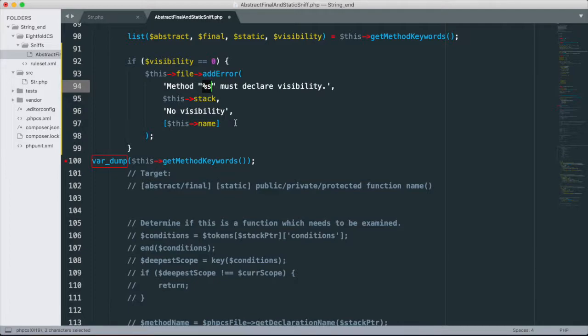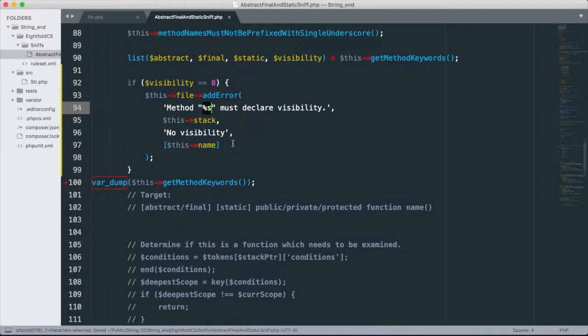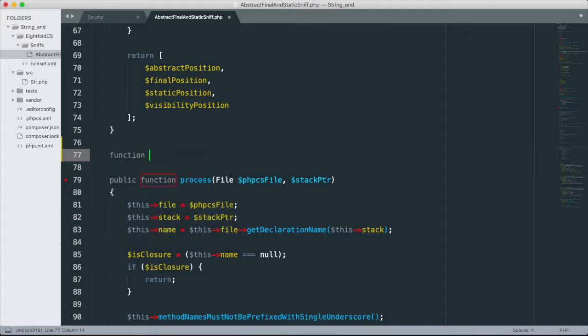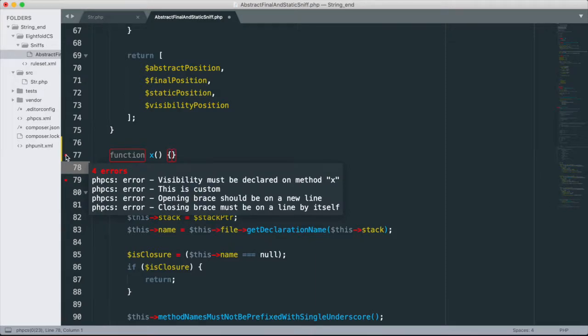So we'll do that. And if I say function x, then that should see, so it's hitting the default, right?